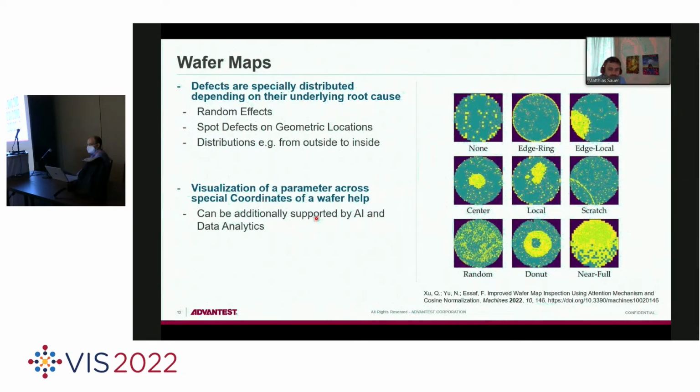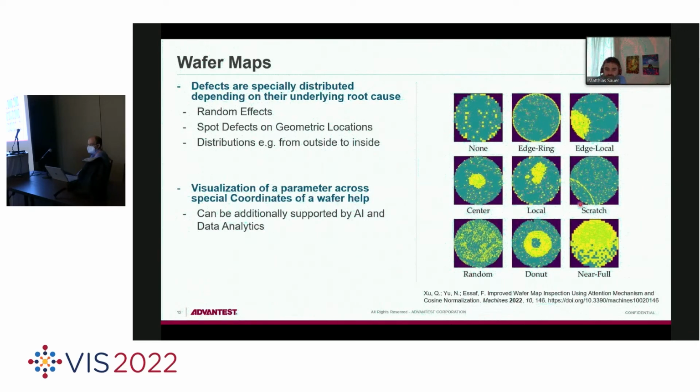And therefore, one of the specific visualizations that we find in semiconductors is the wafer map. So you show a certain parameter over the XY coordinates, and from there, give it to the human to look at, and he can make a whole lot of reasoning on the underlying issue.